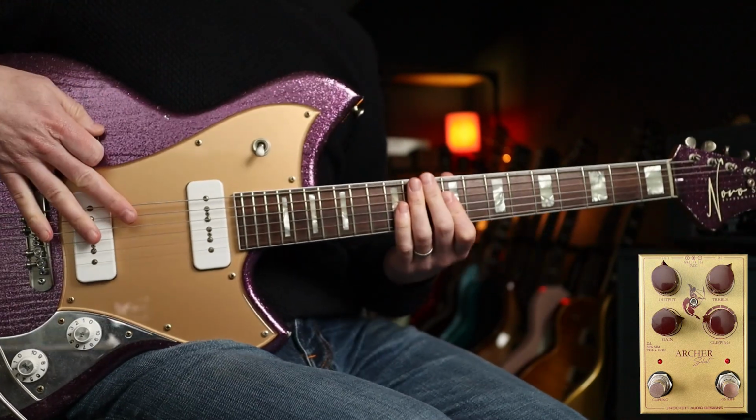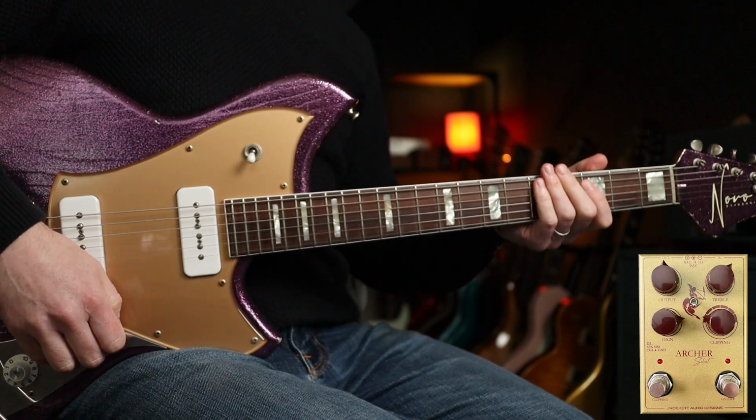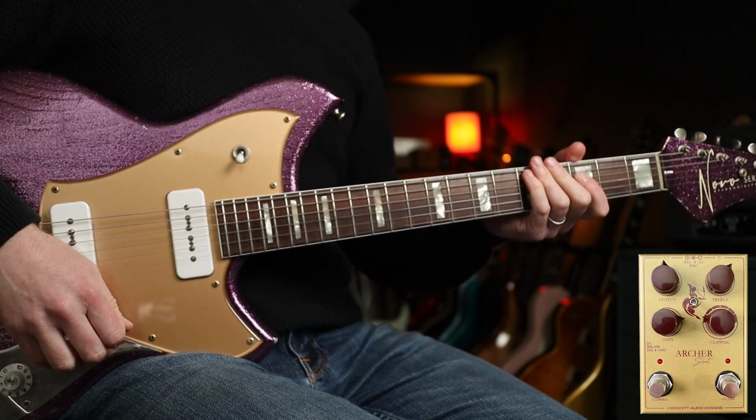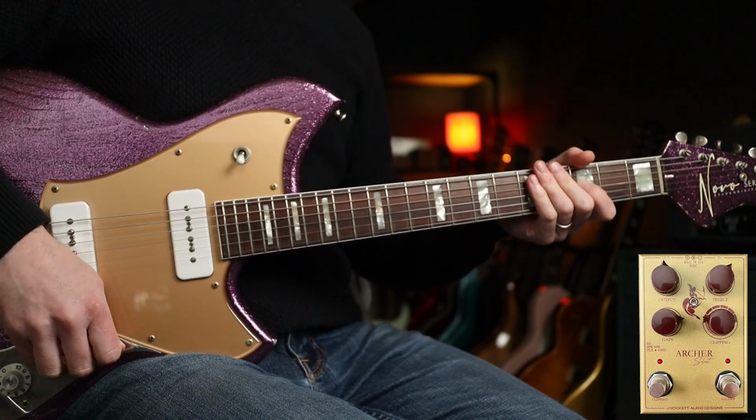Next up, slightly different pickups. These are a little bit higher output, believe it or not, than the humbuckers. Same EQ, but I've cranked the gain up a bit. I really like this for the Sirens solo. Fair amount of gain, but still loads of note clarity.